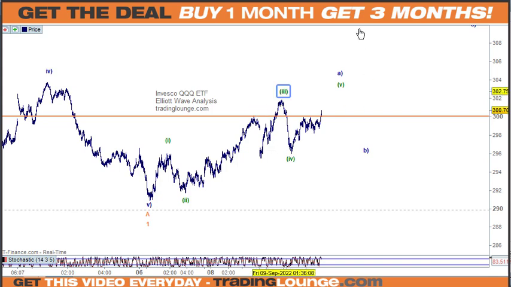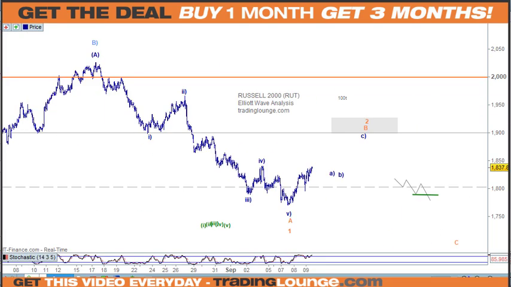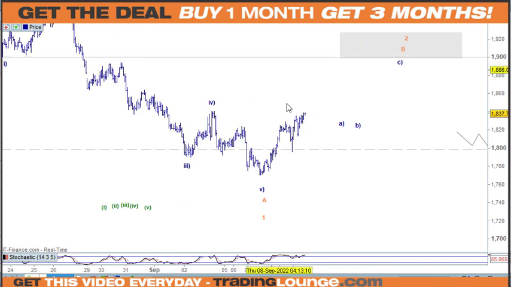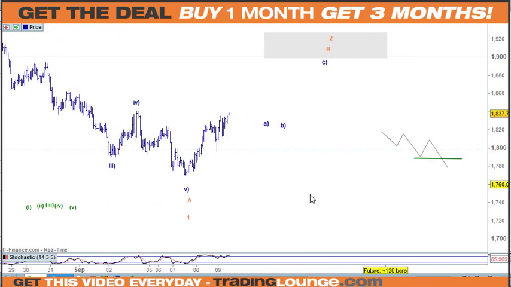But yeah, and the Russell. So with the Russell here, once again, the 50-60% is up here. What I can say to you, if you get a classic trading levels pattern at the 1800, then you need to be short at that point, because that would be the 61.8% at that spiky low there, I'd imagine, pretty close anyway.